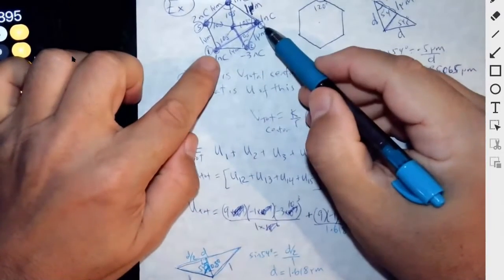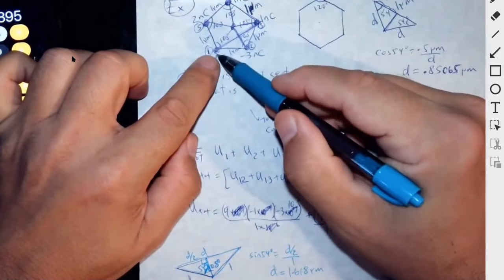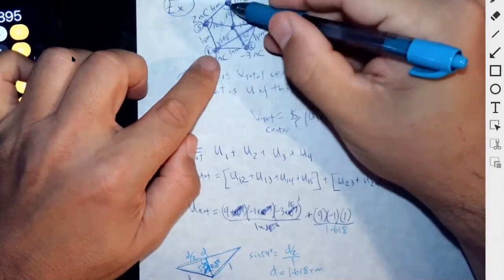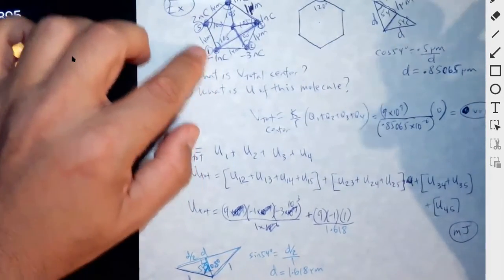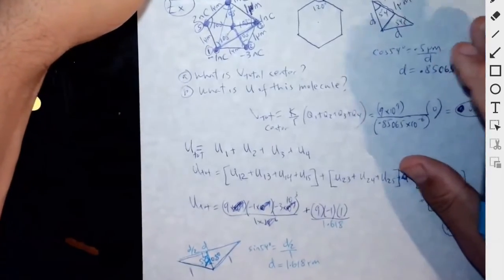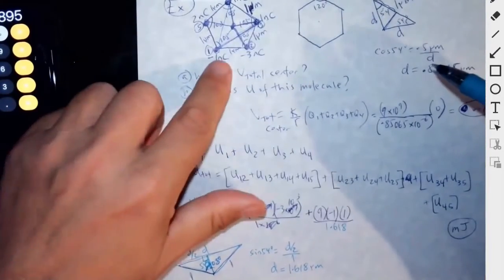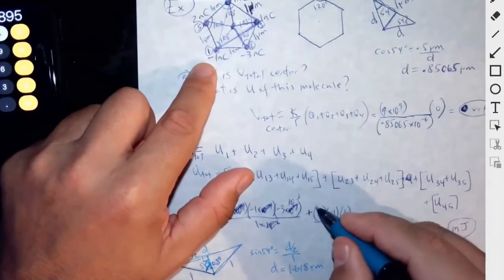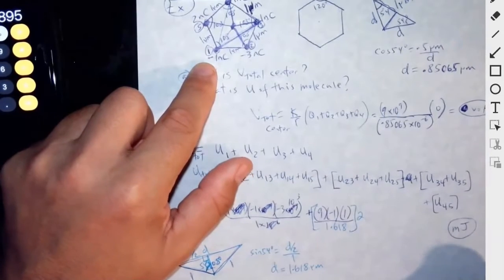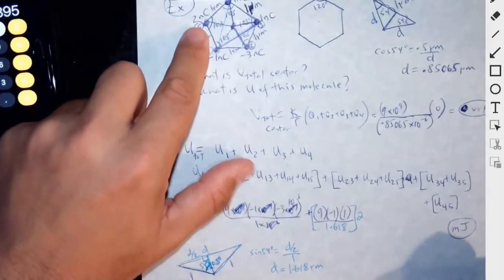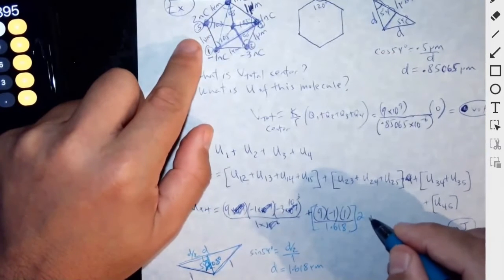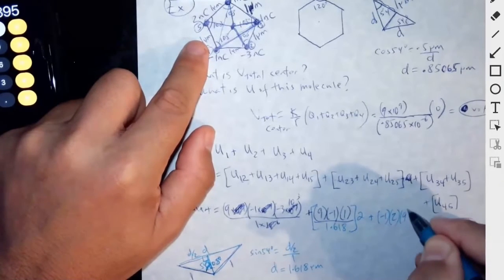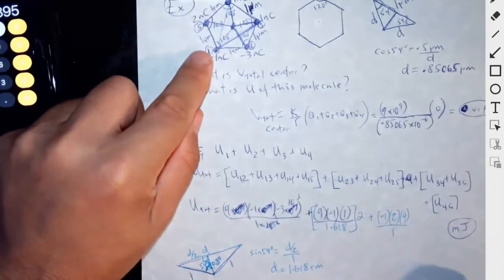So we did U13, then U14, at least the distance is the same as this one, right? Because it's this one right here. So what will that be? Negative 1 and 1 again. Well, it's the same thing. Negative 1 and 1, negative 1 and 1. So we could just double this. Okay, then we got negative 1 and 2, and 9 over that distance, which is 1.